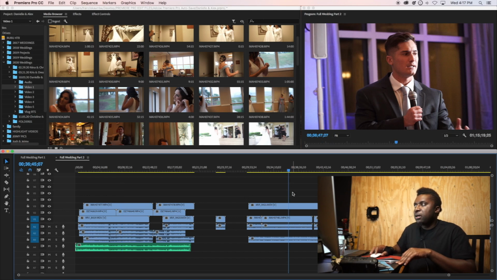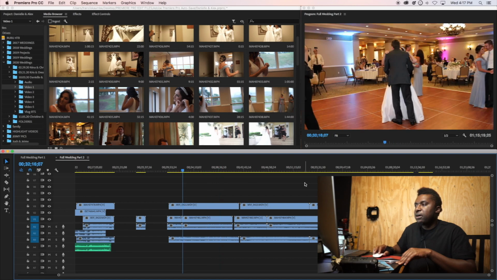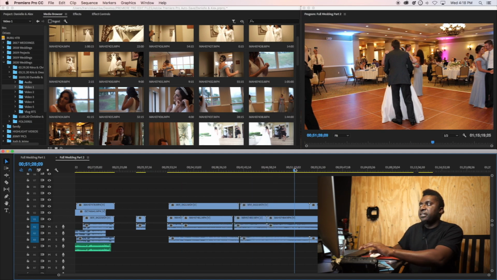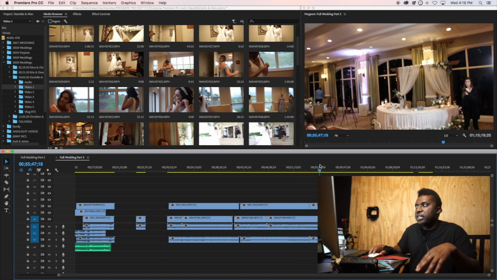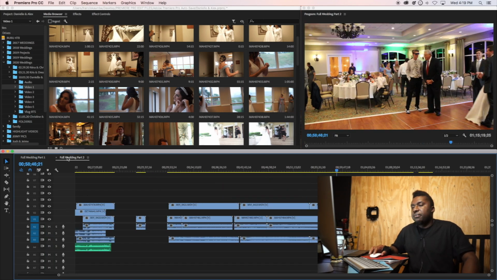And then here you drop, maybe, the dancing part. Everything goes here: the cake cutting, the bouquet. You drop it according to how it happened. What I recommend is that you edit in two parts, but you could do what you want. If it's a shorter wedding, you could edit it as a whole, but my weddings are usually long, so I cut them into hour-length videos. You could do whatever you want, but that's what works for me.